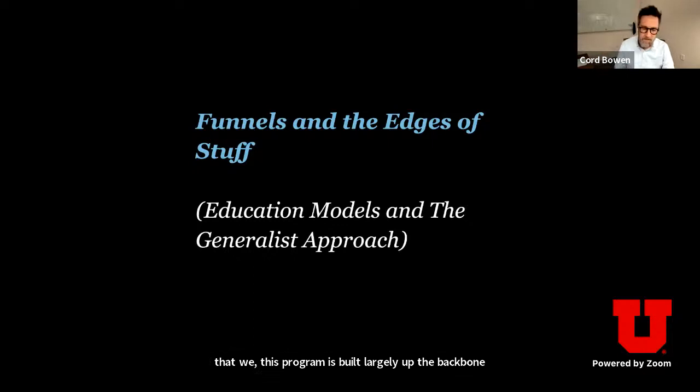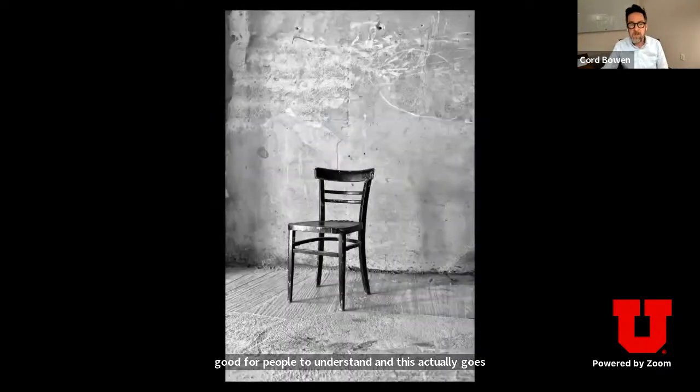Because if you think about it, if you ask an architect to go design anything like fashion or a pair of pants, architects are like, of course I'll do that. I'll design it. What size do you want? What color? Where is this going to be, in Italy? Is this going to be in America? And if you go ask an industrial designer, hey, make a pair of pants, you're like, that's not my job. I'm not touching that. But there's this kind of ego base of the architect's education that allows them to see that. So I think that part, in a healthy way with values and ethics, is really good for people to understand. And this actually goes beyond even design schools, because we see that.